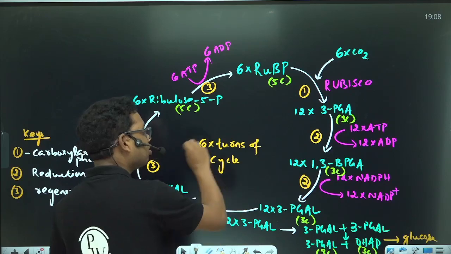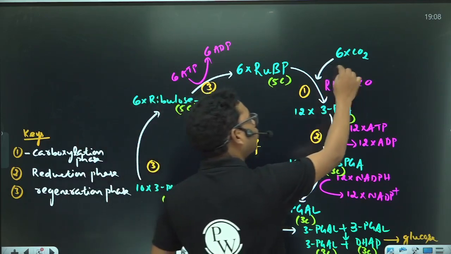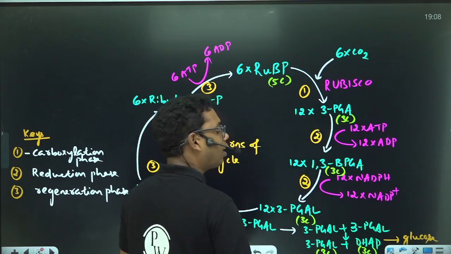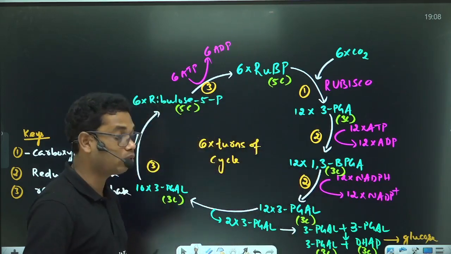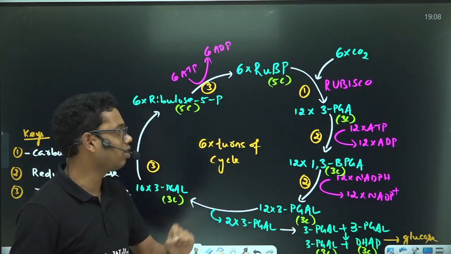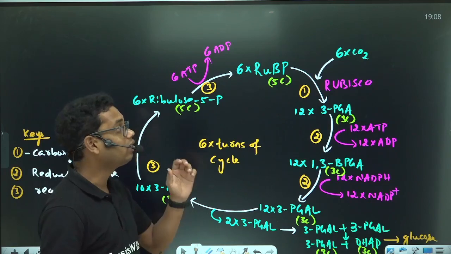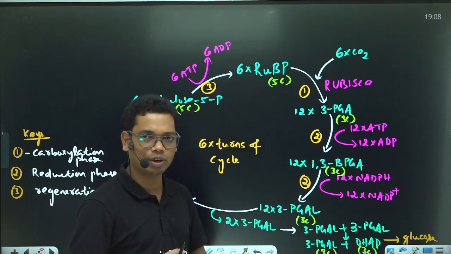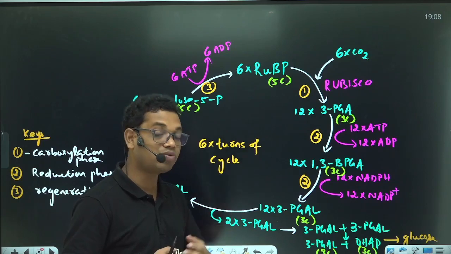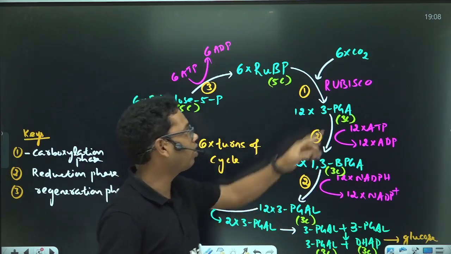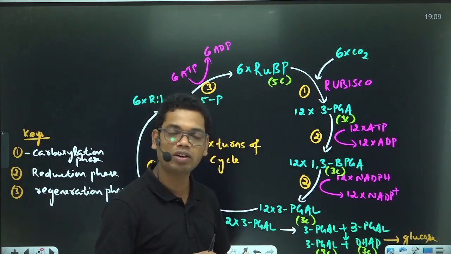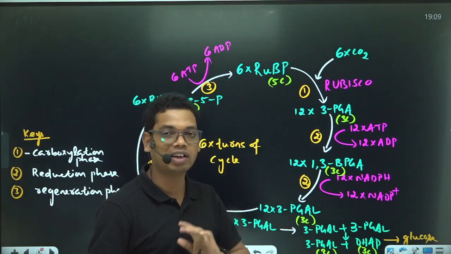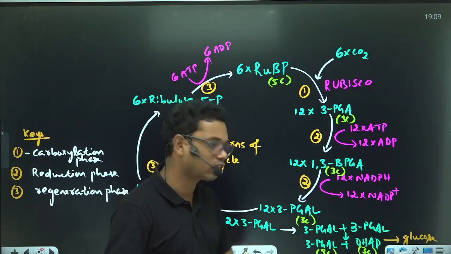So when one glucose molecule is formed, what is happening? There is a requirement of 6 turns of Calvin cycle and 6 molecules of CO2. And how many ATP do we require? 12 ATP plus 6 ATP, 18 ATP. And how many NADPH? 12 NADPH. So in other words, formation of one glucose means 6 turns of Calvin cycle or reduction of 6 molecules of CO2, which requires 18 ATP plus 12 NADPH. And that is why I can say one round of Calvin cycle will use one CO2, or one CO2 will be reduced or fixed. For that, I will require 3 ATP and 2 NADPH. That is what I'm going to write here.